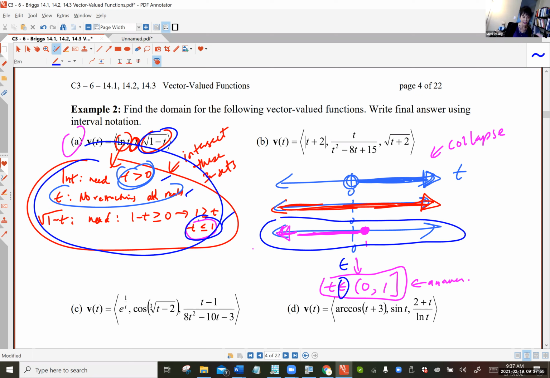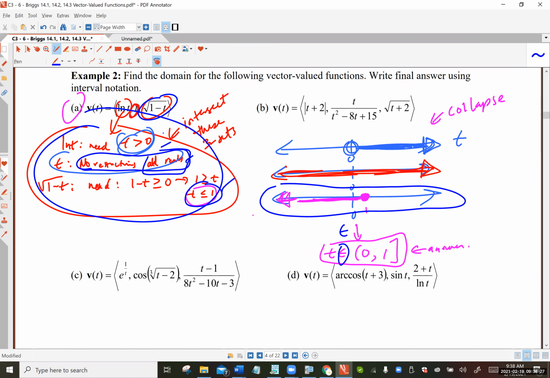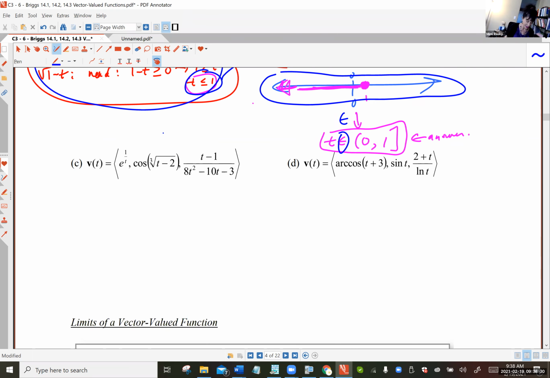Well, I have a lot of things circled in blue, Nathaniel. Can somebody help me out? Does anybody know what Nathaniel's asking? Otherwise, I need to take it offline because I'm really in a hurry today. The no restrictions? No restrictions, all reals, Nathaniel? Is that what you're looking at? Yeah. Okay, that says no restrictions on his domain because he doesn't have any restrictions. He can eat anything. He can eat all reals. I gotta move on.